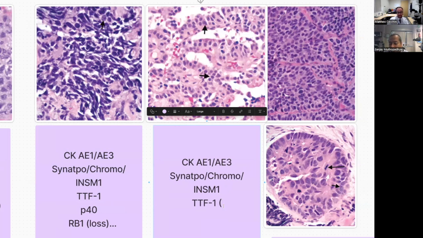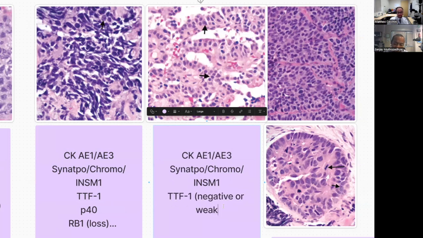And some people also consider paraganglioma in the differential, and for them keratin is also helpful. I think the TTF1 is an important thing because a lot of people think that these should be positive and get worried when they're negative, if that is just a metastatic neuroendocrine tumor. But as you mentioned, they're often negative or weakly positive in these cases. What's your panel, Matt?